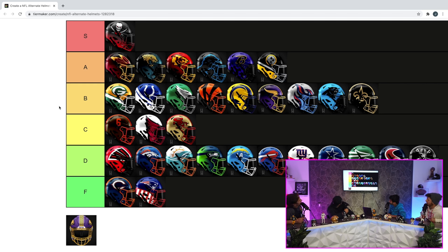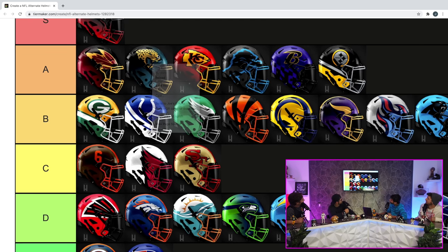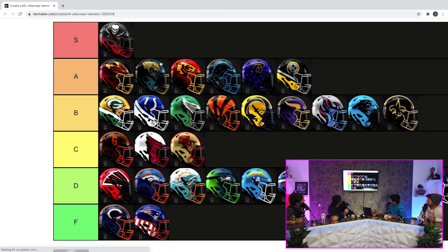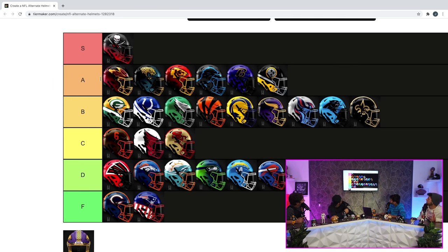It looks like someone sharted on their helmet. Oh, get out of here. That's the Browns. How does that look like somebody pooped on their helmet? In what way? To wipe off the shart on their face mask. You're an idiot, that's disgusting. That dude looked like he was digging in the porta potty that Tommy was in. Your defenses are so stupid for that. It looks like poop. You're crazy.